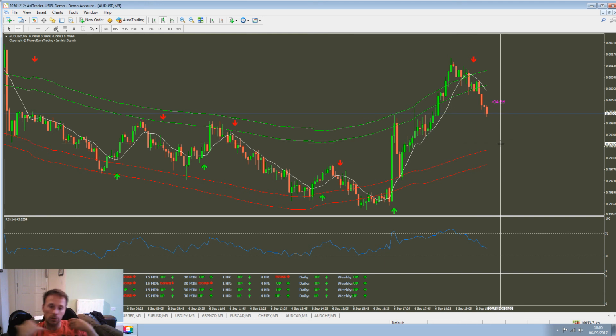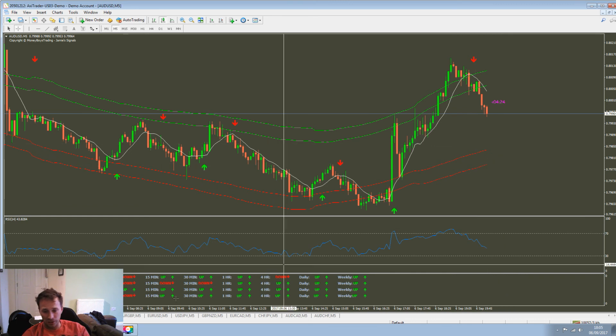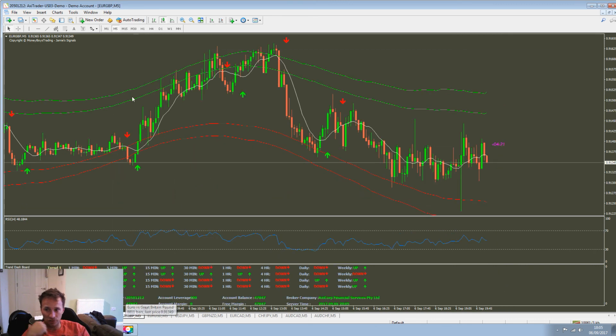I wish I could do some live trading, but I can't because, you can see that the market is just going sideways. It's not even worth risking your account or even trying to show you how the indicator works, because it's not going to perform its best when the market doesn't even know what it's doing itself, and you can't predict the market when it's like that. No indicator, no pro trader would even try and trade the market when it's like this. Look at these massive spikes, massive wicks. You just can't predict the market. So I'm going to leave it there.